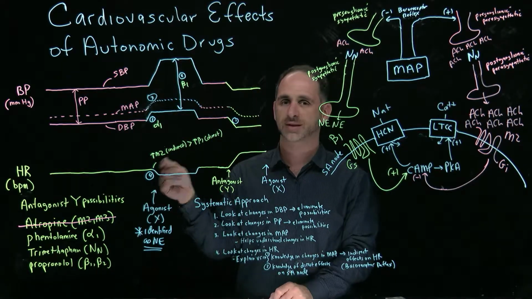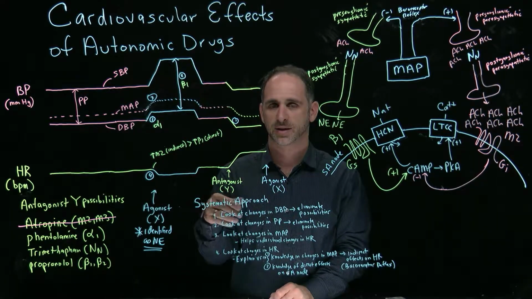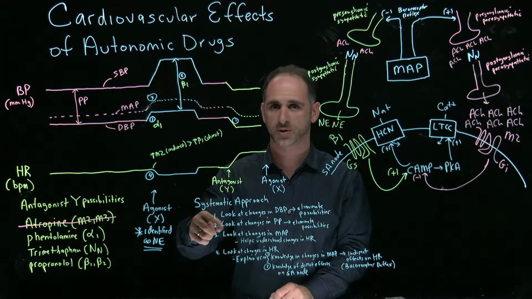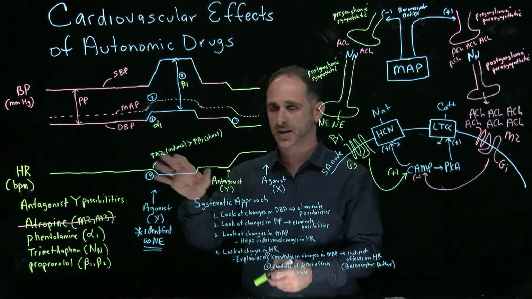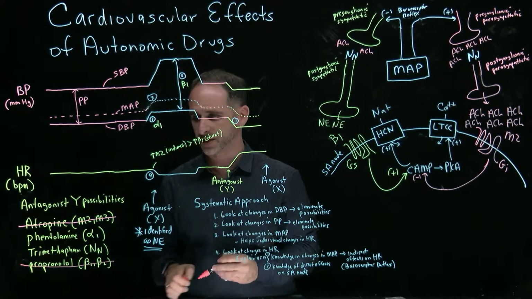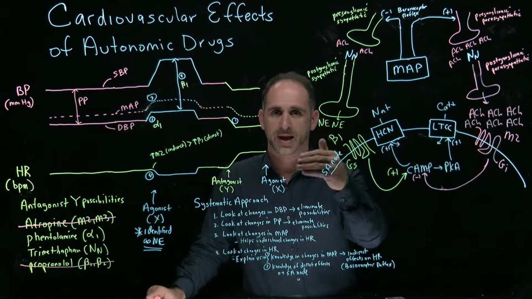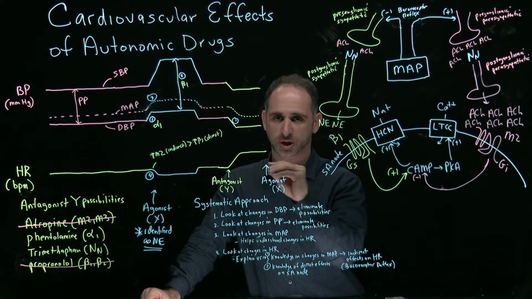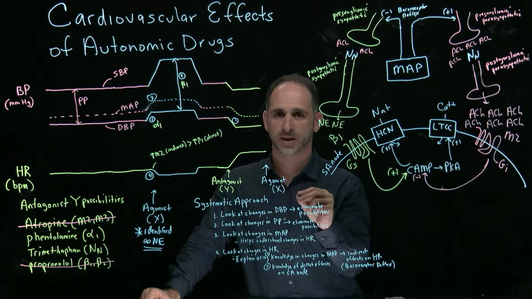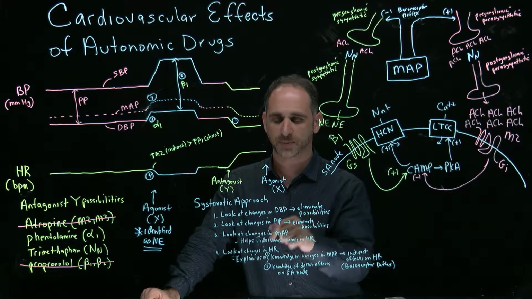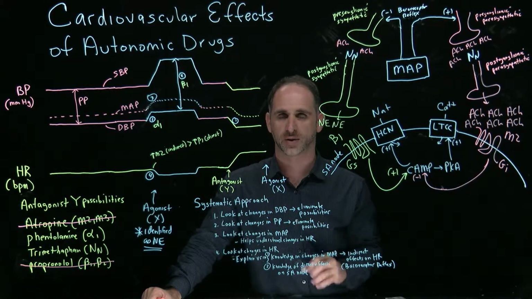Now, as we're going to see, the next step, looking at the pulse pressure, if we took propranolol to the next step, number 2, we would have eliminated it then anyway. But let's just get rid of propranolol. Okay, and that leaves us with phentolamine and trimethophan. So as we saw with the agonist analysis, looking at the diastolic blood pressure changes is very important because it can help you eliminate a lot of your possibilities. All right, and now we look at pulse pressure, and that should further narrow it, maybe.